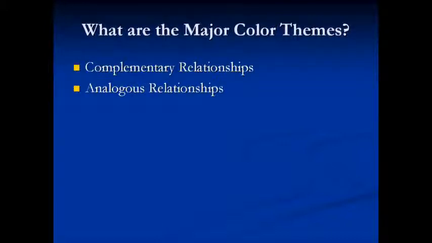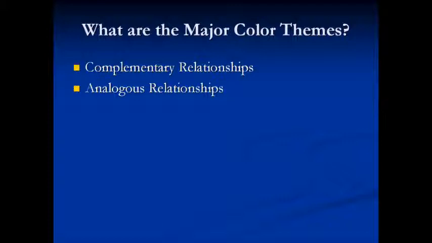Speaking of colors, what are the major color themes? Well, there are two basic types of relationships to consider when you have colors. One type is complementary relationships. That is, if you look at a color wheel, they're the colors that are opposite of each other on the color wheel. An example of that is red and green. Red and green go really well together. At Christmas time, we see that all over the place. At Halloween, you may see more things that are colored purple and orange. You may also see blue and yellow. These are colors that are opposite of each other on the color wheel, and they are thereby called complementary colors.